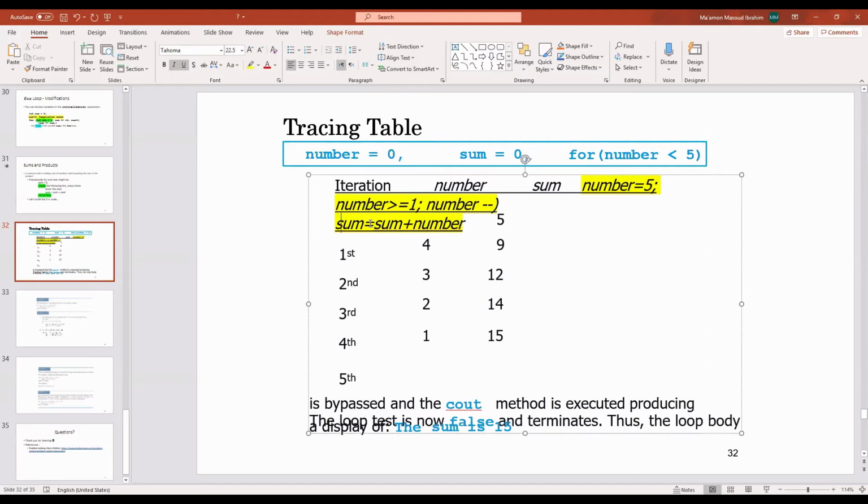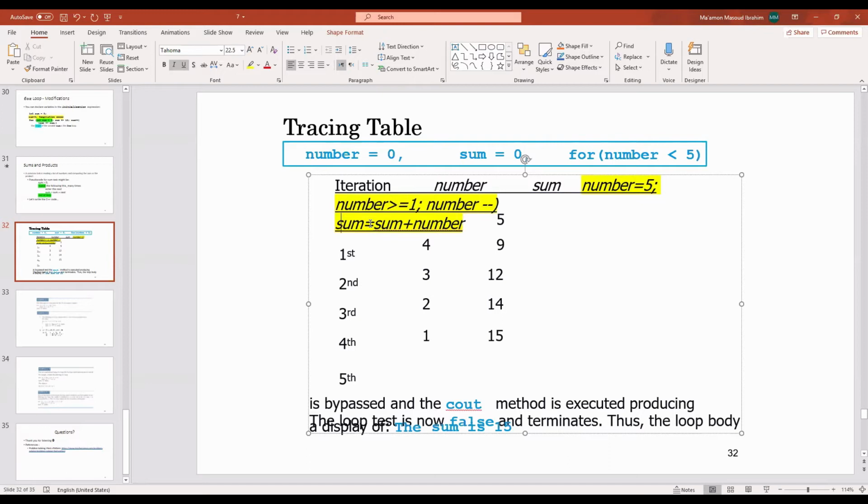That's good, but in that case you will find the sum of 4 and 3 and 2 and 1 and 0. But based on my trace table, I should start from 5 until I reach 1. So the initialization value should be 5 till I reach 1, and every time I will decrease the value by 1.